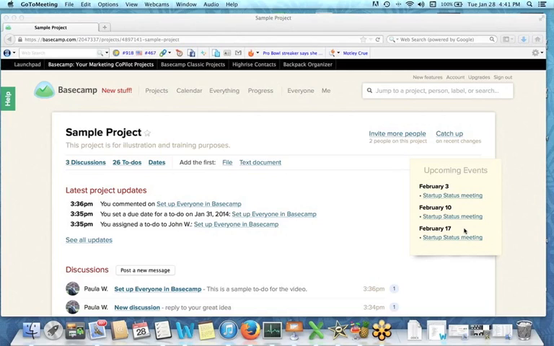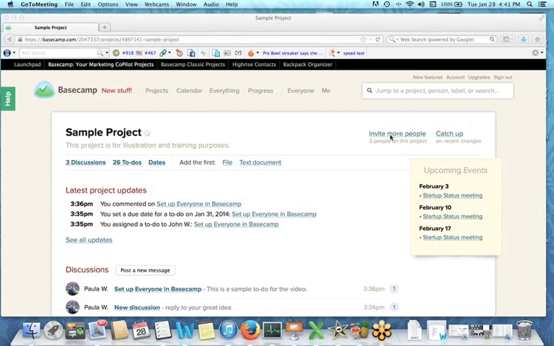Now, the neat thing about it is that we can add more people from your company as we need to, and you can invite more people from your company as you need to. This here is a sample project. You're going to have your own company name here on the top. This is actually just the home page for a project. And we or you can invite as many people from your company as is appropriate.